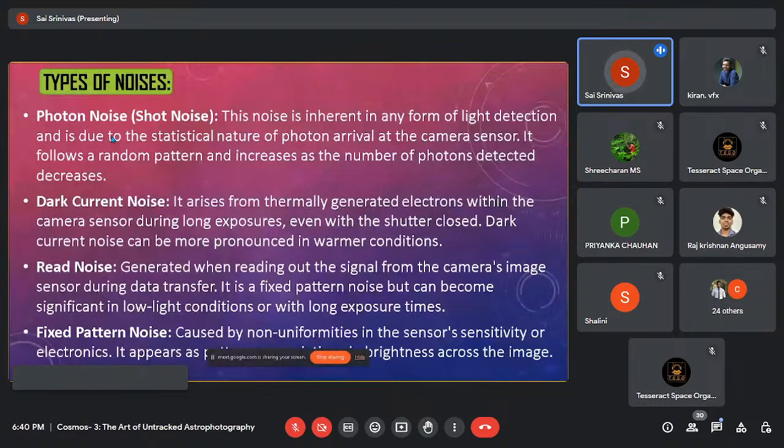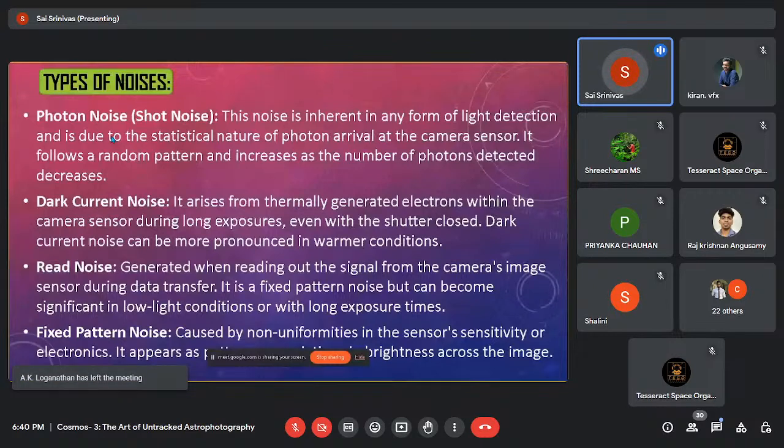in the final images. Next, read noise: the image is created on our sensor, and while transferring it to our SD card or memory card, a fixed pattern is found in many images because the transfer won't be perfect in our camera sensors.